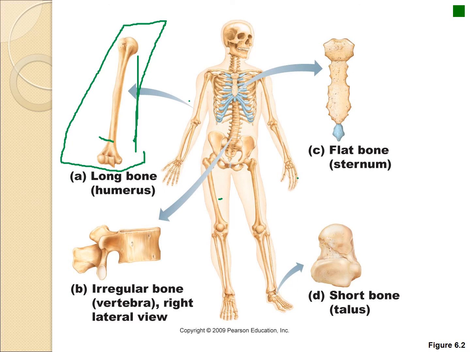There are some long bones too, even though they're kind of short and small. Then we have the short bones. Now notice the short bone looks sort of like something out of Stonehenge. For the short bones, they're just a regular shape and they can look like a cube. But the important thing with a short bone is that it's very hard to tell the length from the width. Now this one, the talus, because of its articular surface, is probably in the category of a very weird long bone. But we classify it as a short bone mostly because, when we look at it overall without the cartilage caps, it is kind of cube shaped.